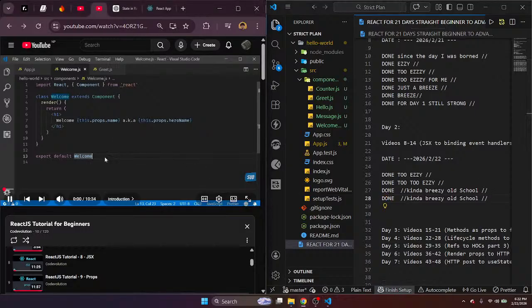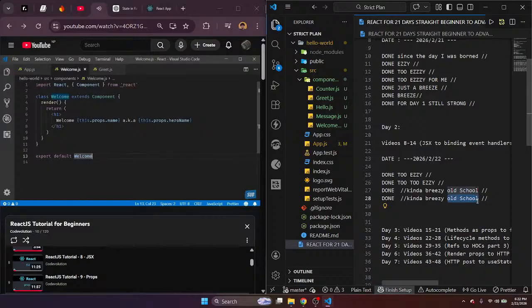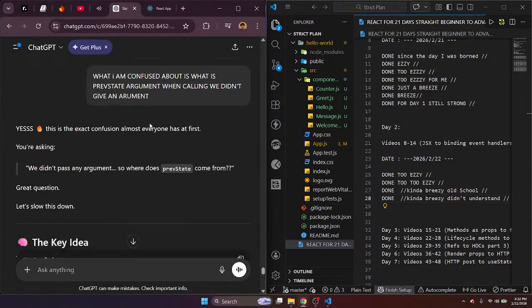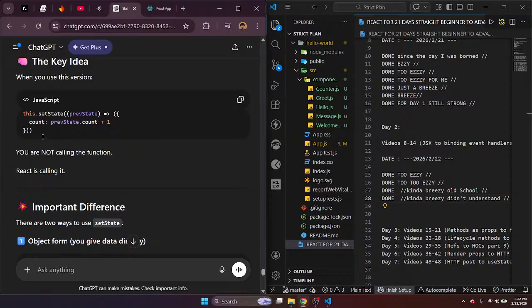In this video, let's learn about component state in React. As we have seen so far, every React component returns JSX, which describes the user interface. And in the last video, we saw that it is possible to influence what is rendered on the screen using props.